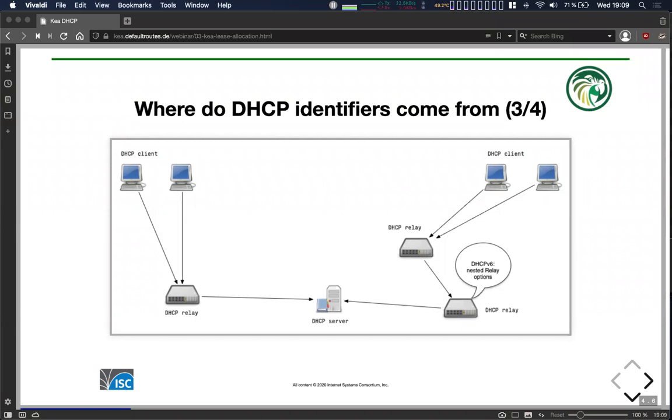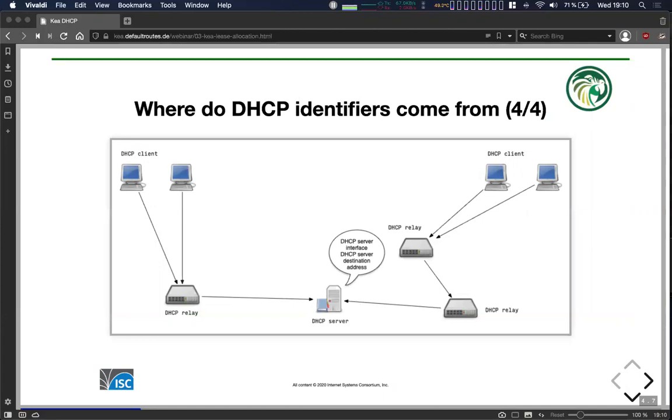So we can have hierarchical structures of relays, and every relay can add its own options to the packet. It's like an onion, so every DHCP relay adds another layer of nested options. And then the DHCP server can look at all the layers and can make client classification decisions based on those layers.